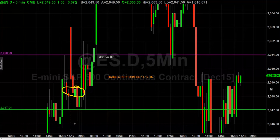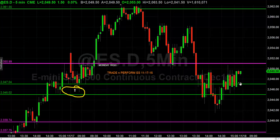Right now, if you wanted to take it, there's two ways to approach this, and people always ask me questions. You just have to ask yourself, how convicted are you on this zone? Now, when we come in, tag the zone, and push up to 2047.50, as far as I'm concerned, you've got 2.5 points, and your trade is complete at that point. This is actually the first touch of the zone. Here, I'll highlight this up. This is actually first touch.